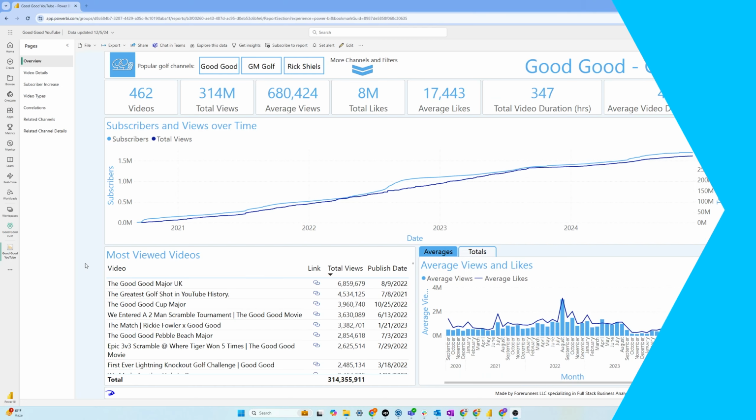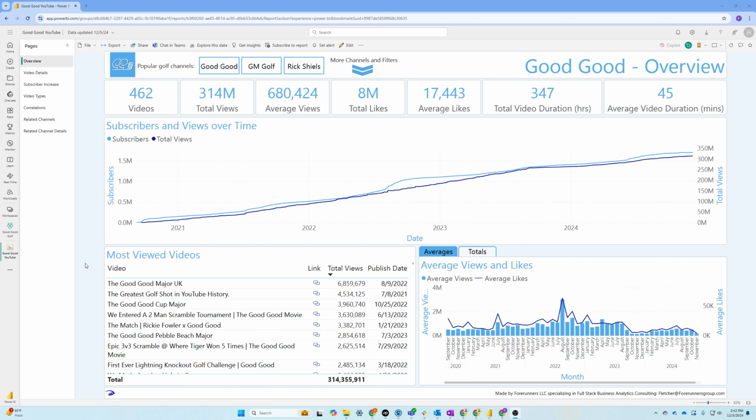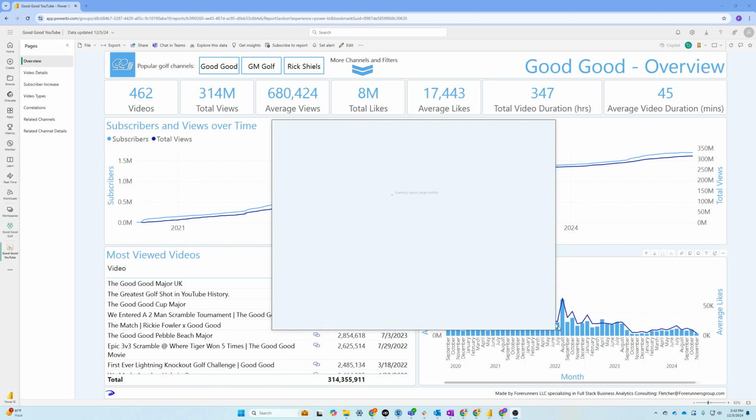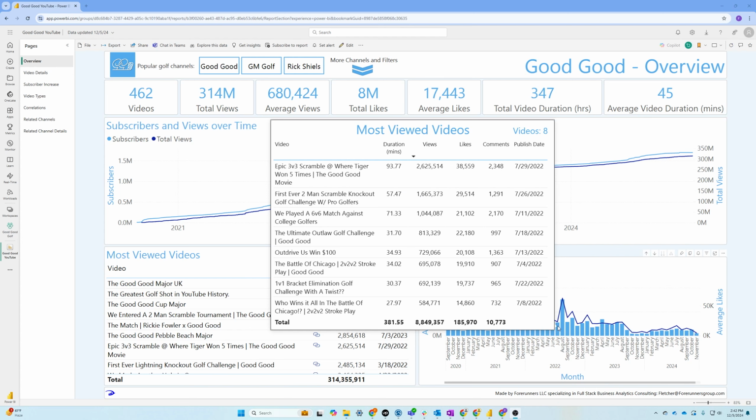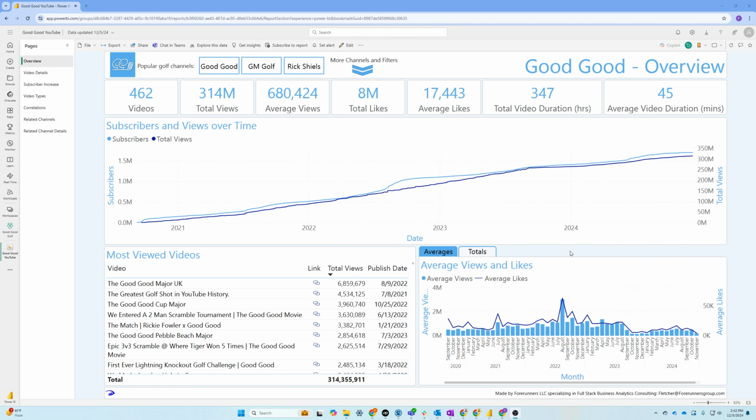Let's see how we can use bookmarks in Power BI to really make your reports pop. Let's use the same report example that I used for my last tooltips video, which, if you haven't seen, go check it out, because it shows some really cool ways of using tooltips to really enhance your report. On the same page, I have a bunch of different examples of bookmarks.